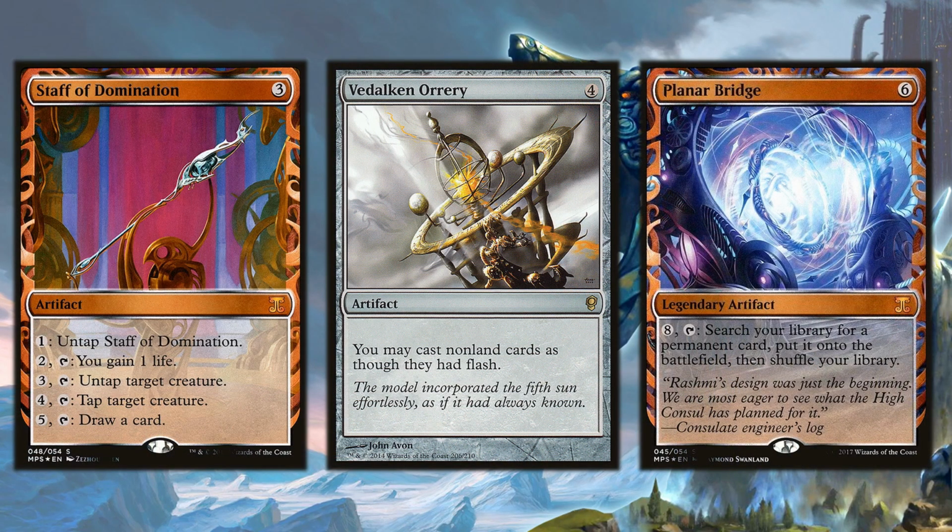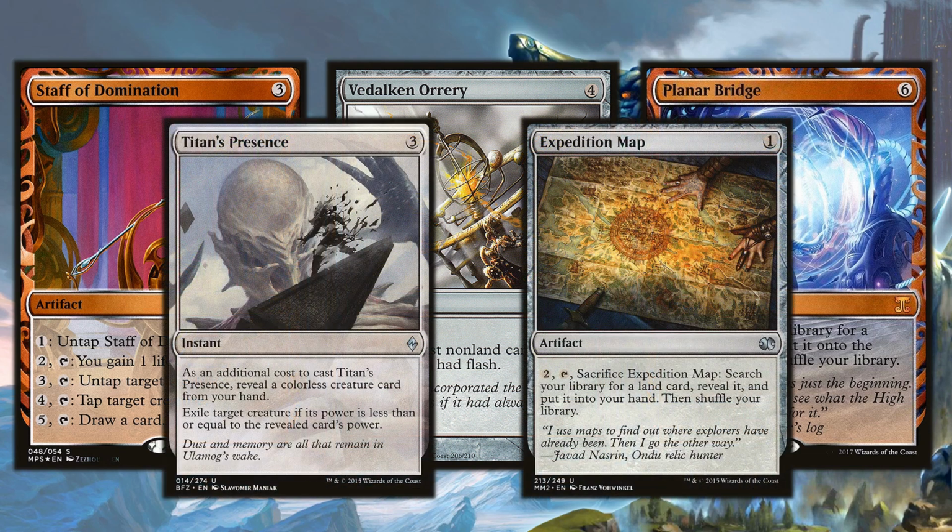Running Staff of Domination, we can tap down a creature, draw some cards. Vedalken Orrery is going to allow us to start flashing in some of these artifacts. It feels good to flash in Swords to take care of something. And we also have Planar Bridge, which is going to be our tutor source for the deck. Titan's Presence is also included in the deck.